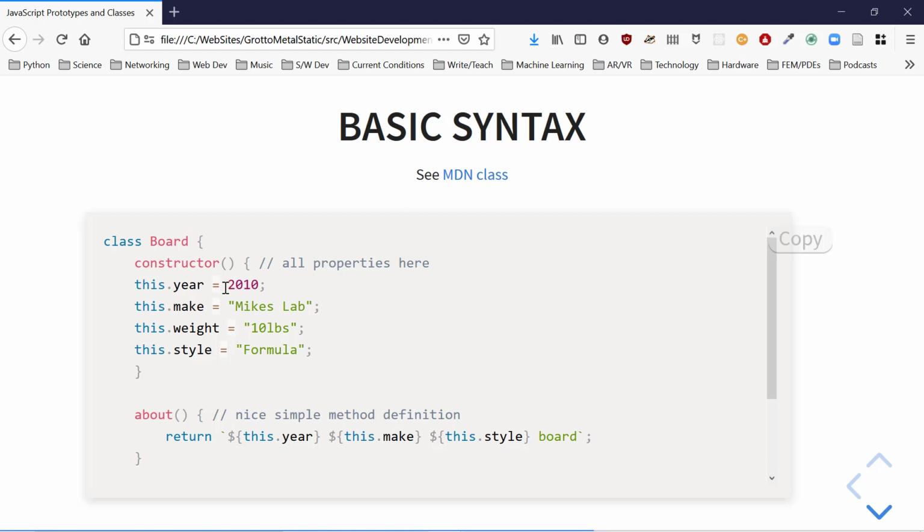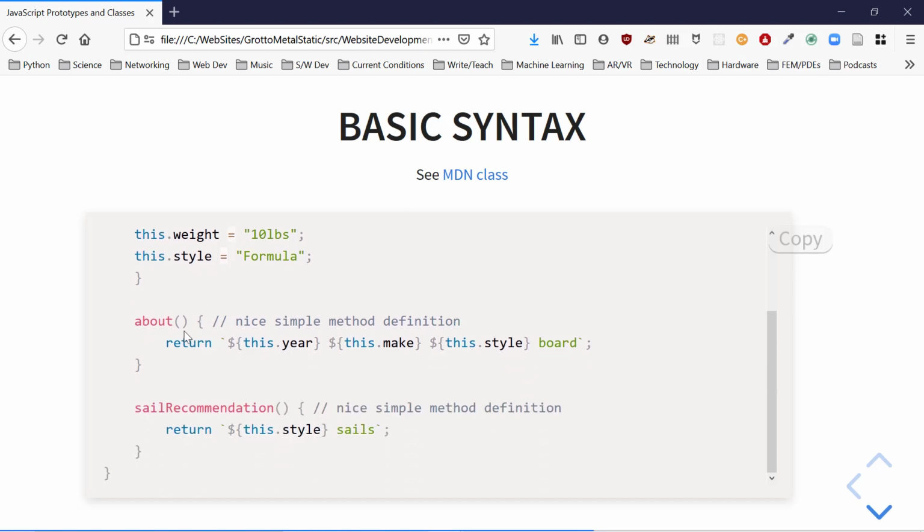Okay, this dot year, this dot make, this dot weight. We're kind of used to this. We had a whole section on this. We know its purposes for when you create new objects. So we have to put all that stuff in the constructor.